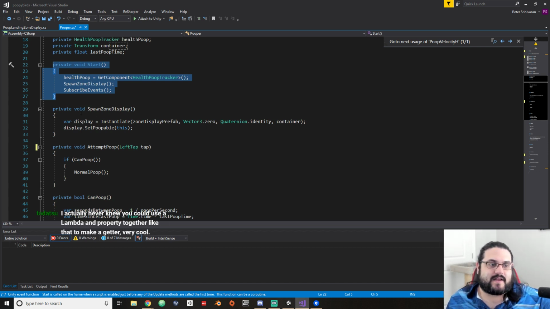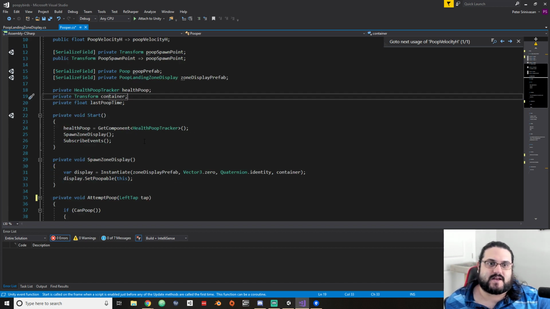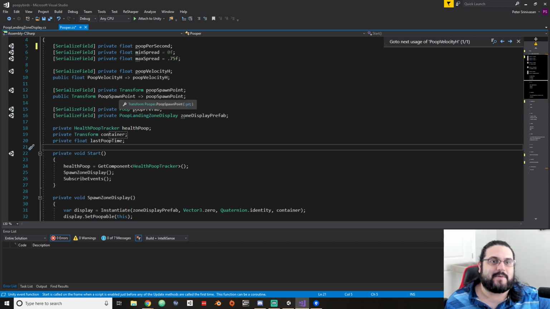I actually never knew that you could use a lambda and property together. Todd, that is another update in Unity that happened recently. That's technically not a lambda. I mean, it looks like it, but it's literally just another way to express properties now. It's because Unity updated to one of the later versions of .NET. So it's just a later C# feature that wasn't available prior. And it's really convenient. Right when I saw it, I switched to it because I had such ugly properties before.